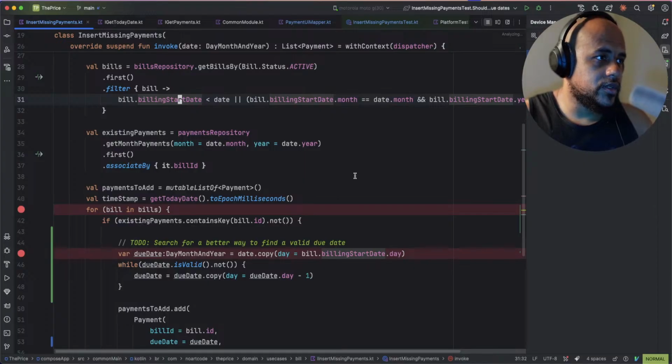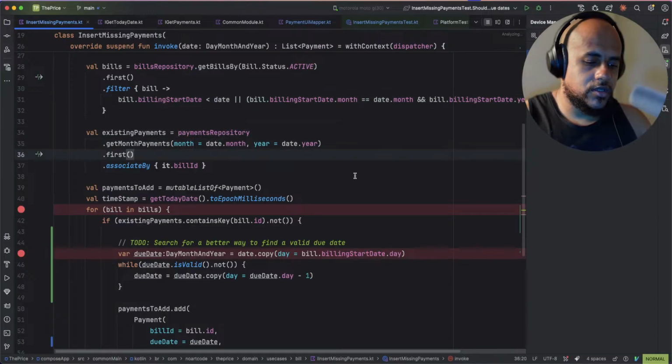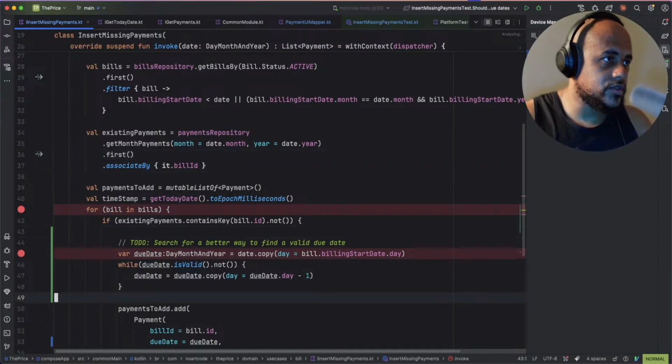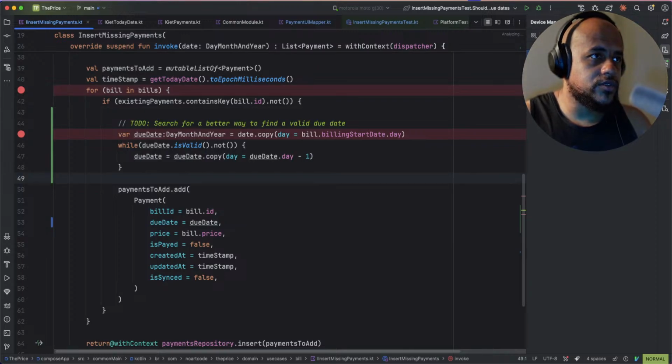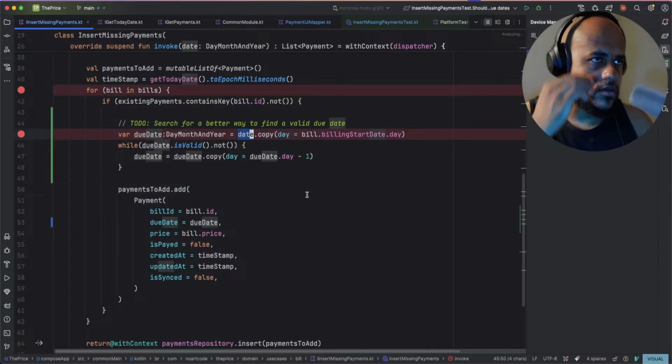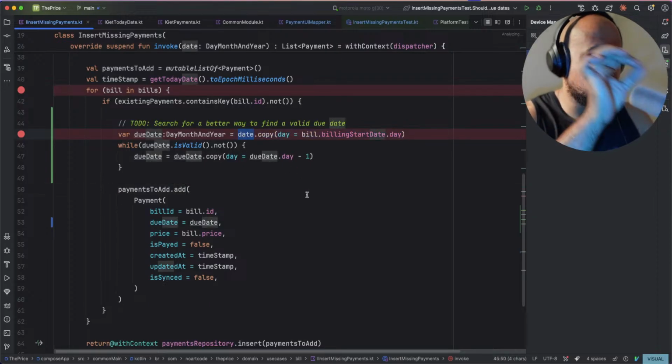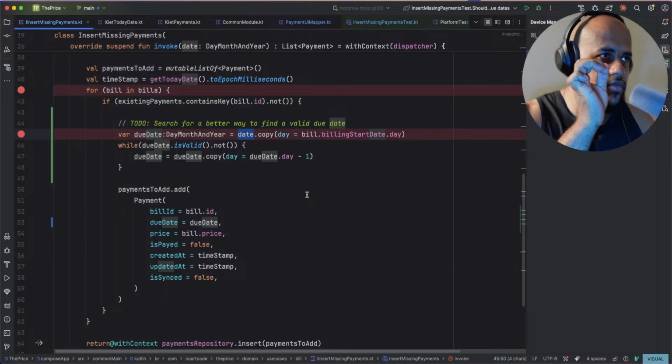So the problem here is that we are using the date. Okay, this is the correct month, correct year, but wrong date.